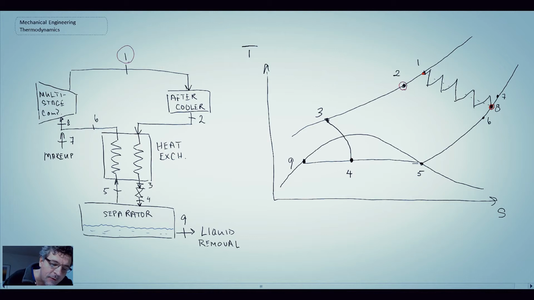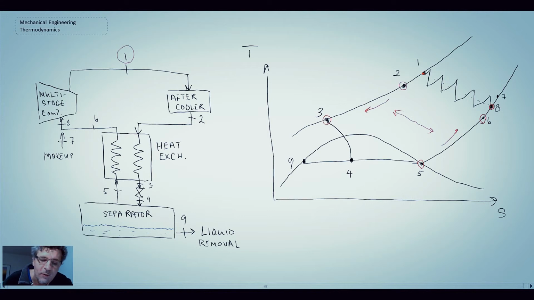And at that point, we then go into a heat exchanger. And that heat exchanger will drop us from 2 down to 3. And the heat transfer is going with air from another part of the cycle, going from state 5 up to state 6. And so that exchange, that is going that way, that's going that way, and we have heat exchange going between those two fluid streams, enabling us to cool down to state 3.